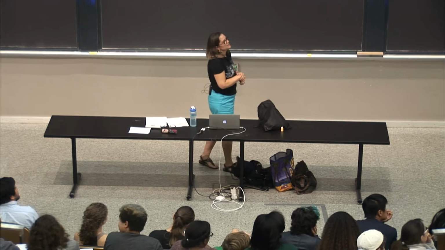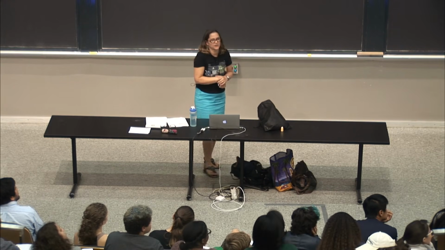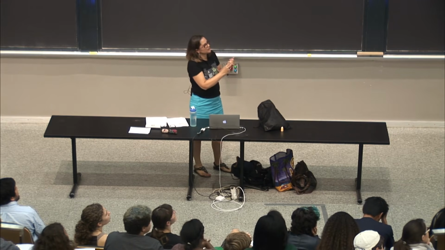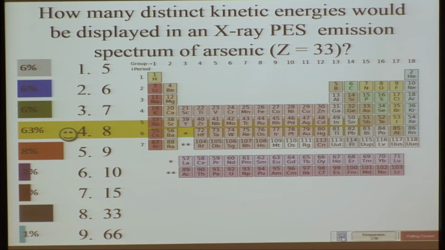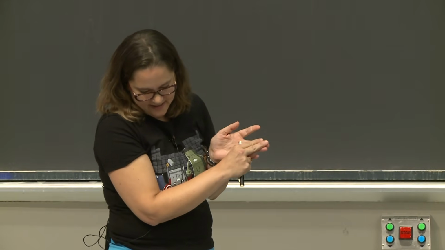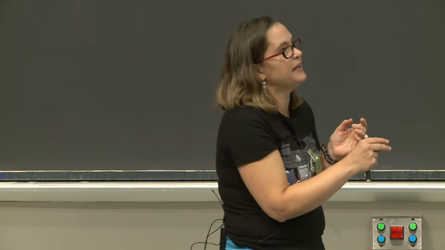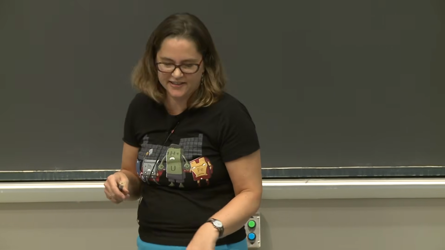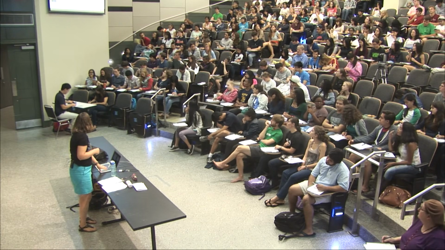All right, so we might need to work on the sort of counting. So again, you want to think about, you have 1s, 2s, 2p, 3s, 3p, 4s, 3d, and 4p. So I think if we get the counting down, we'll be good. But again, you need to look at the periodic table and know what's getting filled.